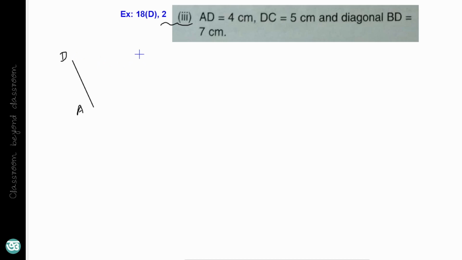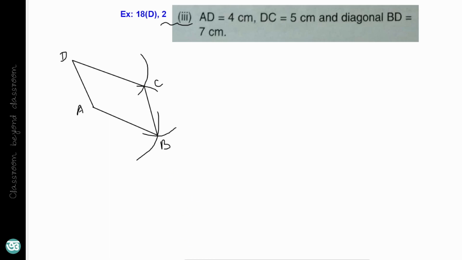So point C is here, somewhere here, and again from point A to B, we can construct another arc with the same radius like this, and from point D at a distance of 7 centimeter, we can construct this, and we'll get the point B. And now we can join AB. Then from point B, we can construct an arc to cut this at a point, say C, and if we join DC and CB, this will be the required parallelogram.